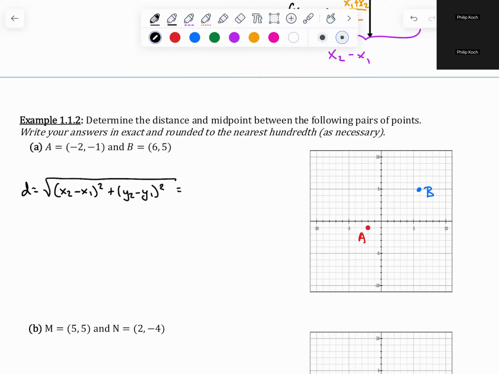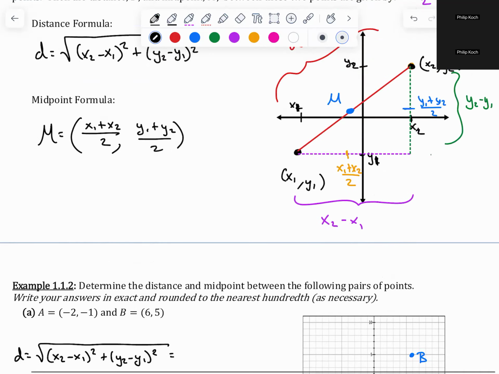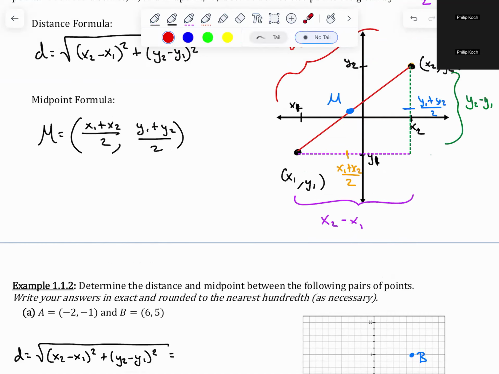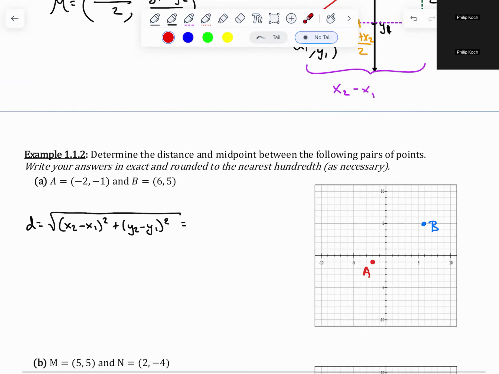Which one's my x sub 1, y sub 1, and which one's my x sub 2, y sub 2? It doesn't matter. The formula was in generic terms. It just so happened that x sub 1, y sub 1 was here and x sub 2, y sub 2 was here. But it really didn't matter. You could have made this x sub 2, y sub 2 and this x sub 1, y sub 1. It doesn't matter. And they could be in any quadrant they want to be in. So as long as you're consistent, it does not matter. Convention would state that the first point should be x sub 1, y sub 1, which is what we're going to do. And the second point is x sub 2, y sub 2. But there's no problem in swapping it.